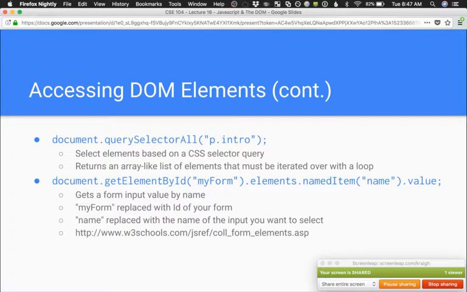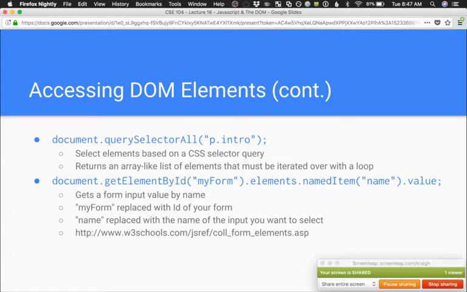You can also do namedItem. So this is a way to get a form input value by name. So you've got a form. A lot of times when the user submits the form, you want to read the values of what's being submitted in your JavaScript, especially if you're doing Ajax or something. So you can do getElementById and select your form, and then you call .elements, which accesses the elements inside the form.